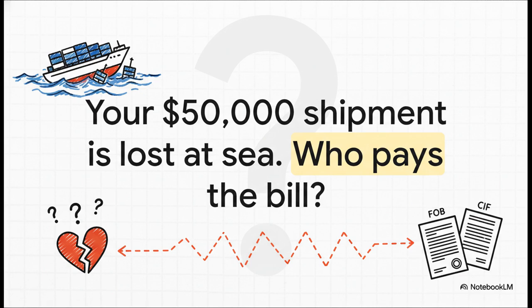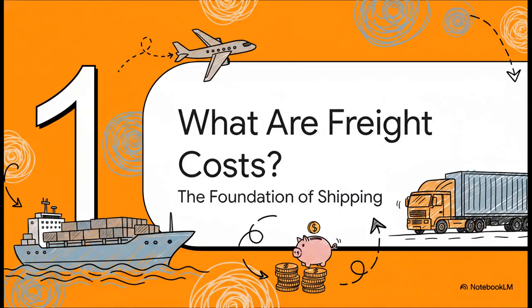But then the really big question hits you. Who is on the hook for that loss? Who's paying that bill? Well, the answer comes down to which one of those little three-letter acronyms was on your contract. So to figure that out, we first need to get a handle on the foundation of this whole process, freight costs. It sounds simple, right? But trust me, the implications are huge.